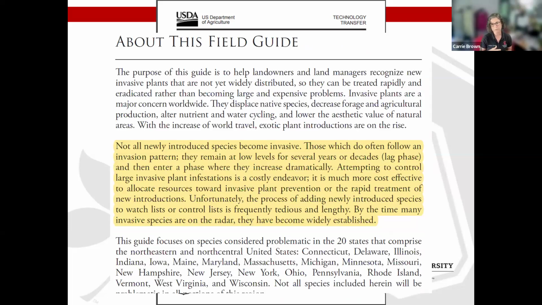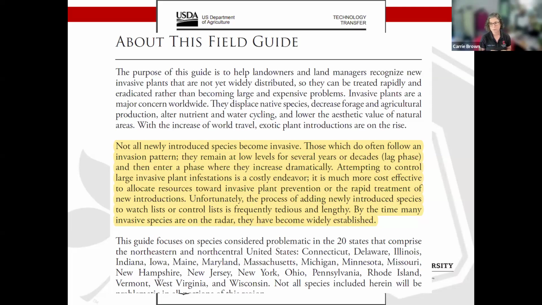Not all newly introduced species become invasive. Those which do often follow an invasive pattern, meaning that they remain at low levels for several years or decades. And we talked about that as the lag phase. And then they enter a phase where they increase dramatically. So those populations just kind of start booming. Attempting to control large invasive plant infestations is a costly endeavor.